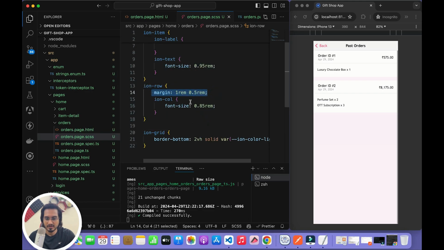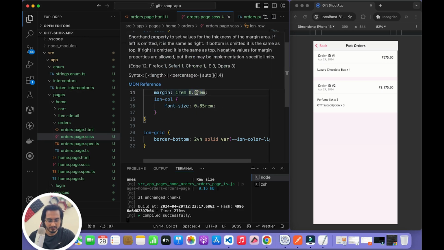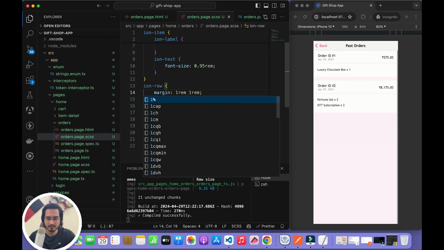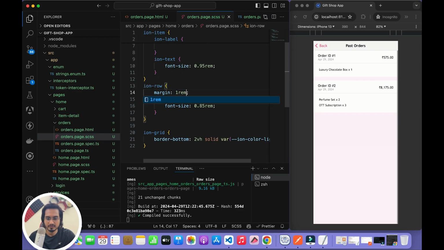Well, some margin I have given, which is fine, but if you want more, what you can do is you can increase this margin by 1 rem on all sides. That would do. Instead you can remove it. Okay, well, that's how you can play around. I think it's fine. If you want to center it up, definitely you can work with that also. But I think I'm happy with this design part. Simple design, not much of a task to do. It has a little bit of information that you need to understand that stuff. I think it's good to go.